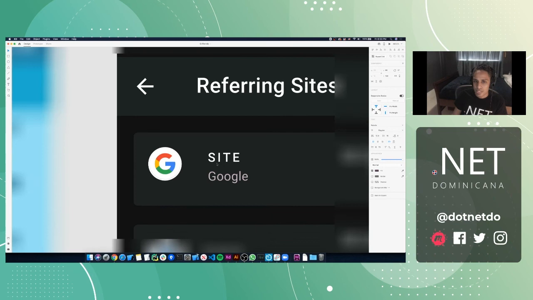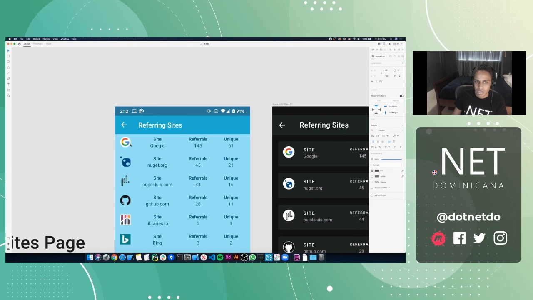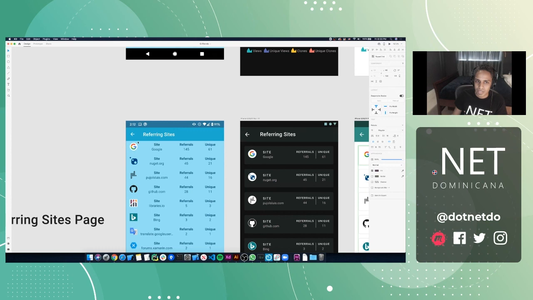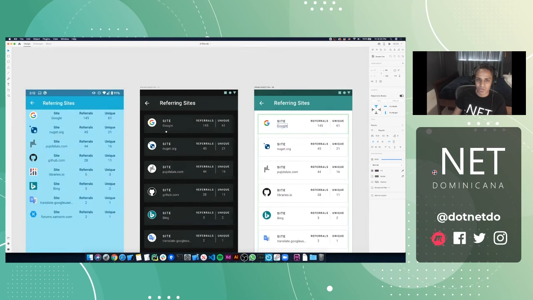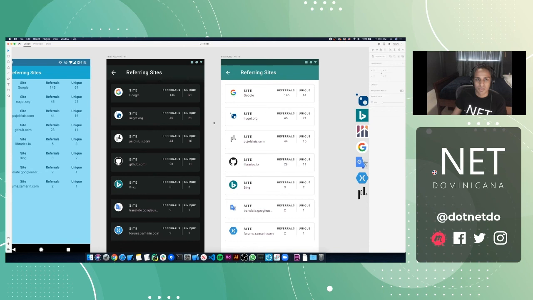Because here, if you notice, the spacing between the five icon and this section is too big. So it looks like the five icon is abandoned here, and the text is on its own side. That's why now everything looks more related and together, right? Because we keep the five icon and the site together, and then the stats we keep separate on the other side, and we give this space in the middle so it feels like it's breathing, right?